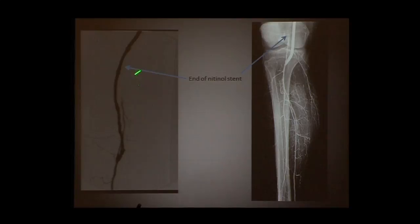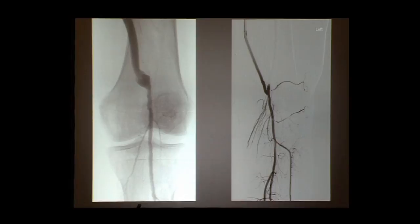Here's just a few examples. Here again, a bypass done around a stent that ended in the SFA probably didn't affect this target too much. This is a small vessel. But if you look here now, we've got stents heading down to the knee joint and bypass now with a single vessel runoff. And this is a little more thoughtful here, where in this initial treatment, these key collaterals were preserved. I think this is a much better scenario for doing this bypass. You're able to go to the above knee pop. You still have some collaterals here. It's a better situation for salvage, but when you're starting to deal with having to go down to the knee joint and below and you've lost collaterals, that's stuff we would really rather avoid.